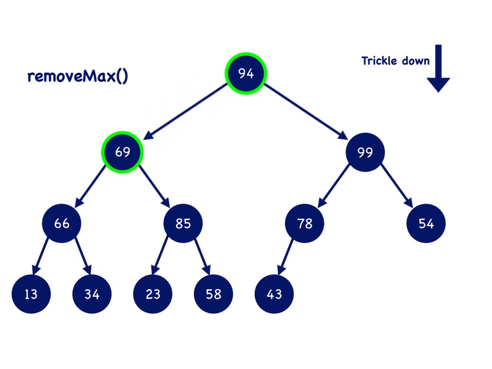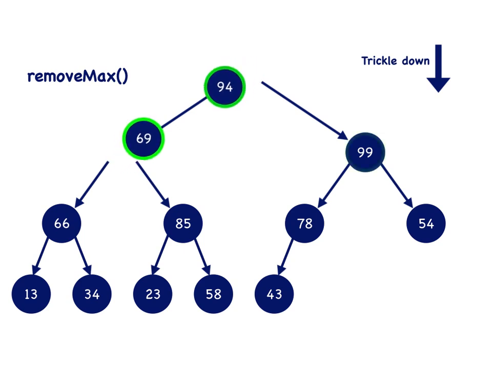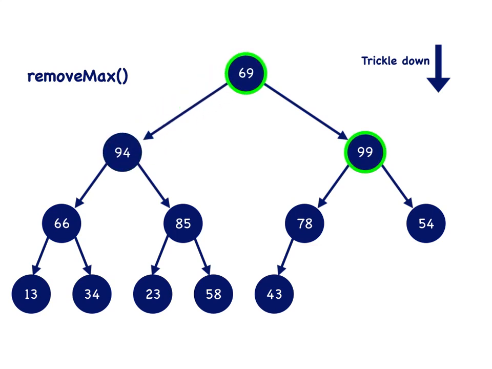All right, well, when we do that, as you can see, we still haven't solved the problem at the root because now 94 is smaller than its right child, 99. So, rather than arbitrarily pick who we swap 69 with, whenever you have a violation on both sides of the parent, swap it with the larger of the two children. That ensures that after the swap is done, there won't be another violation still occurring at the root.